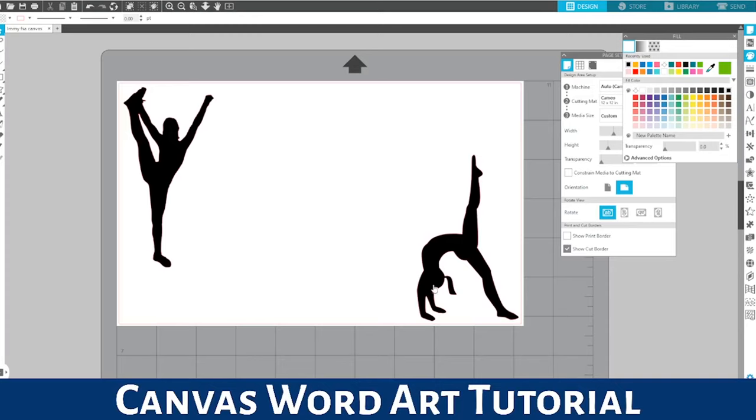Once you have your silhouettes in place, I like putting my shapes down first so I can see how much room I have left to work with. Because this is for a cheerleader, my favorite font to use for cheer is called College Block — it looks like the lettering on the back of football jerseys. It's a little bit American but that's what I love to use for all of my cheer designs, so I'm going with the same thing tonight.